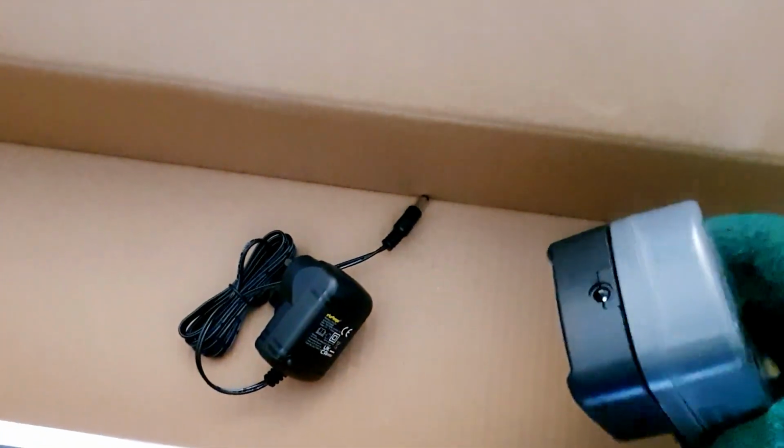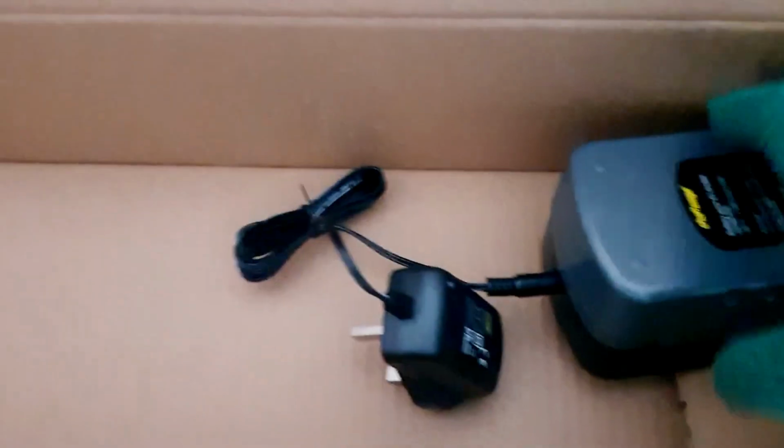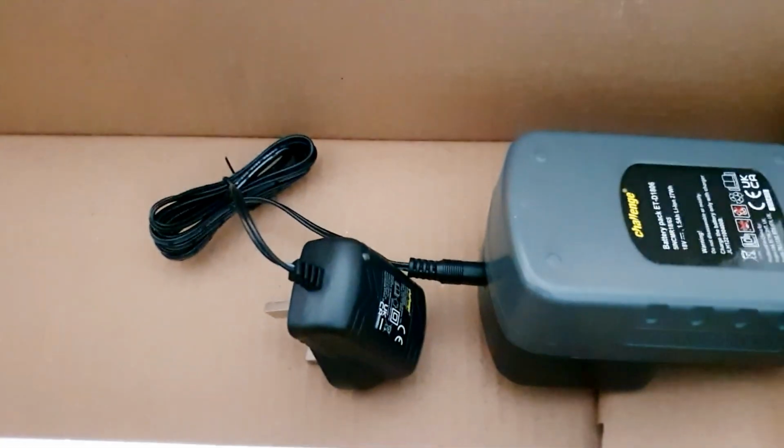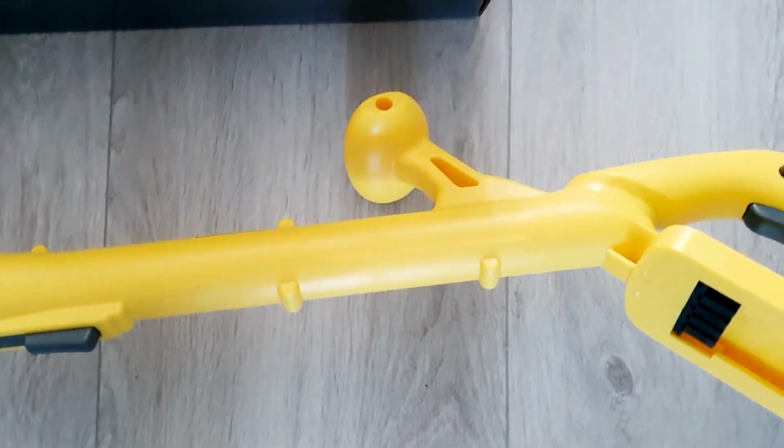And basically all you'd need to do is plug this part into here, and then you would just plug that into your mains to charge it. That's that part, quick and simple. What I really liked about this tool is it comes ready to go basically.